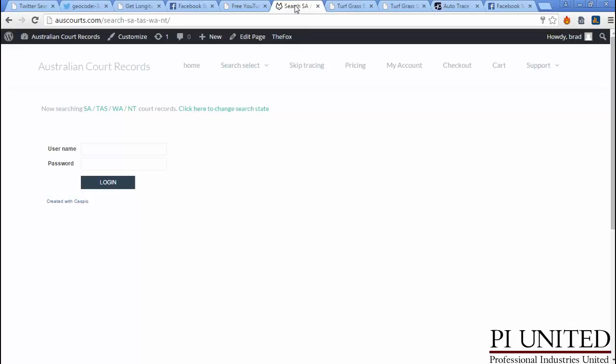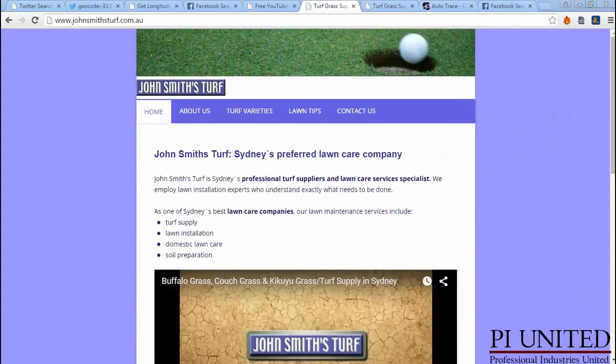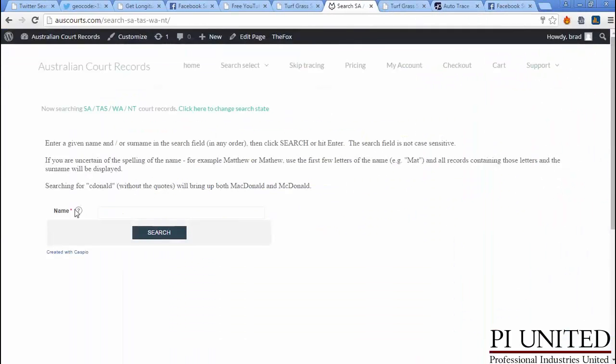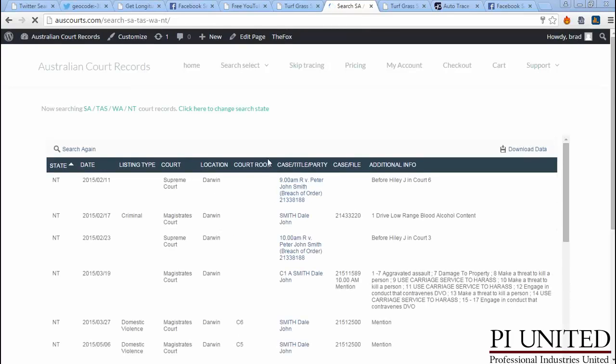So I'll take this off the screen and log in. There we go. I've found subjects before because it's shown me what courthouse they're going to be at, which is handy to have. So let's hope the same John Smith isn't going to appear on here. Searching on John Smith again, it's bringing back all the records, and you'll notice 2015.